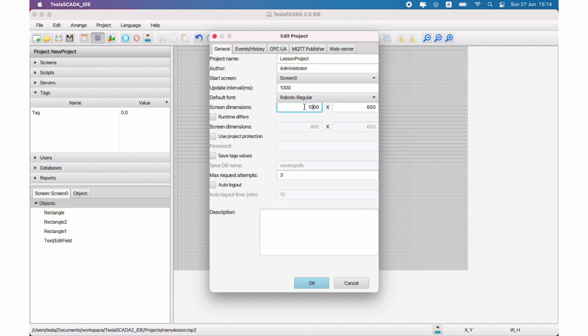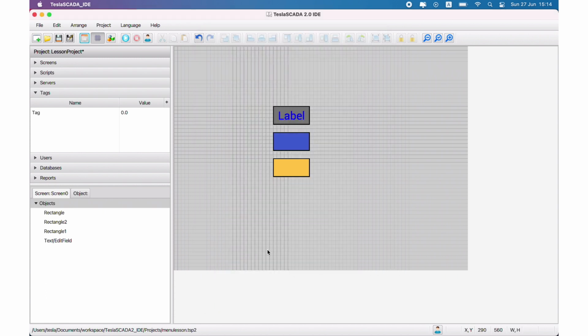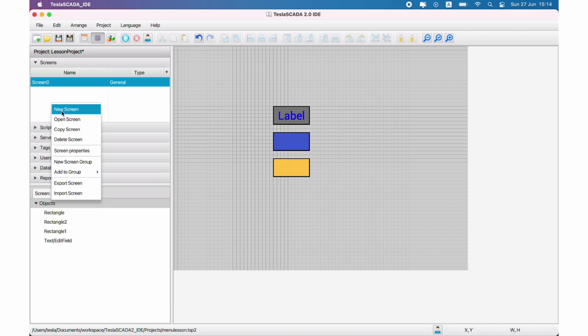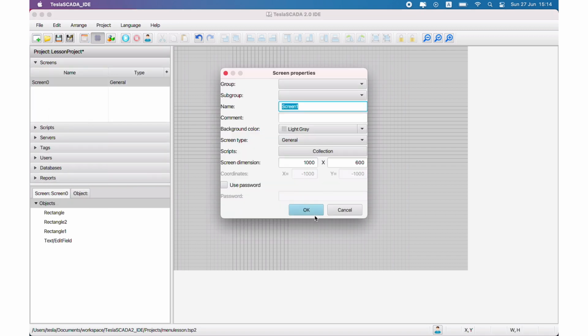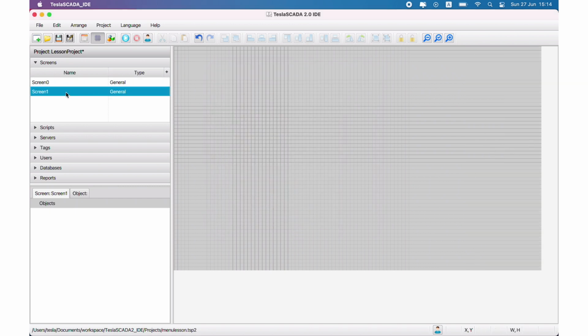Enter default dimensions of your design screen in the Screen Dimensions fields. A new screen will be created with these dimensions.